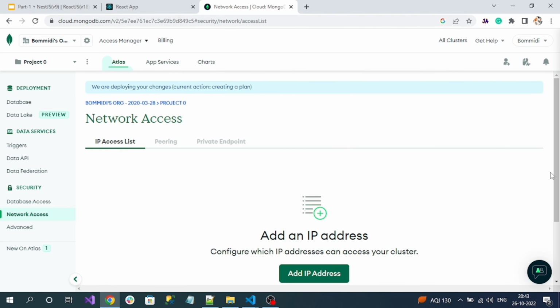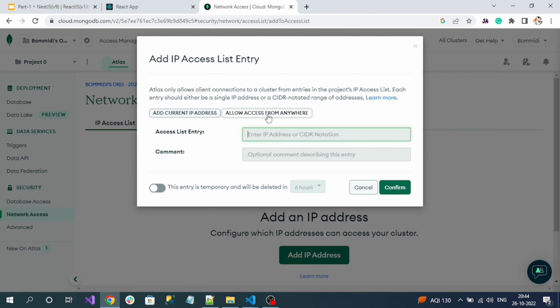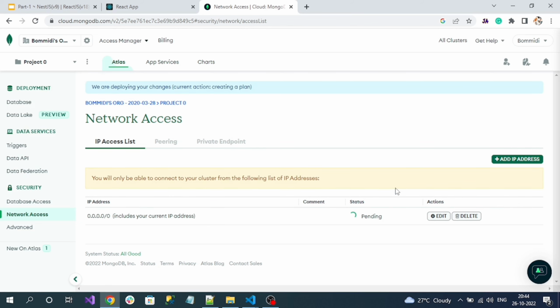In production, you can register your NestJS application's running server IP address to protect database communication with the IP address. For our demo, we don't need any of those restrictions, right? What you can do is click on add IP address, and here it will show allow access from anywhere. That means there won't be any IP restriction. For my demo, this is the best option. So click on this and click on confirm. That is the first step we have to do: we have to give the network access.